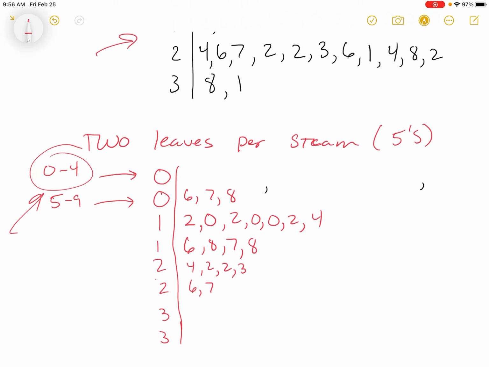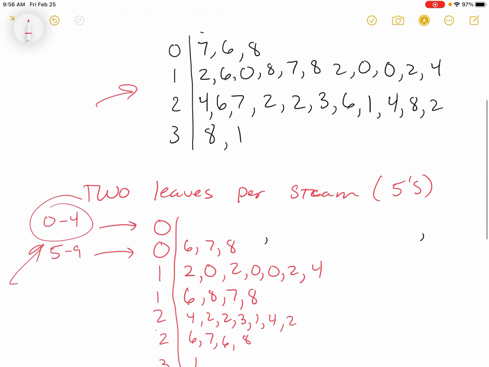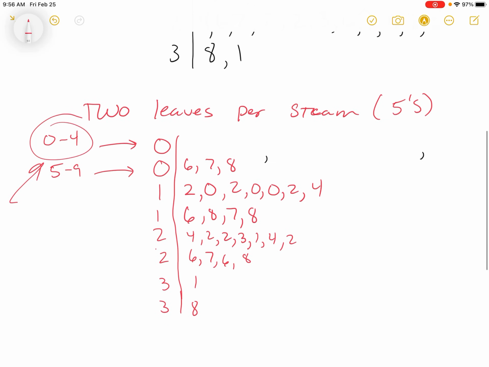So after I put that 3, then I see a 6, which has to go in the second one, a 1 in the first one, 4 in the first one, 8 in the second one, and 2 back in the first one. And then with the 3, it's a 1 and an 8. And again, it takes this data and spreads it out even more. So you could have 2 leaves per stem. I've never seen 3 leaves per stem or 4 leaves per stem. It really is just 1 or 2. And so this one's in there, but it's very easily done if you know the rules.